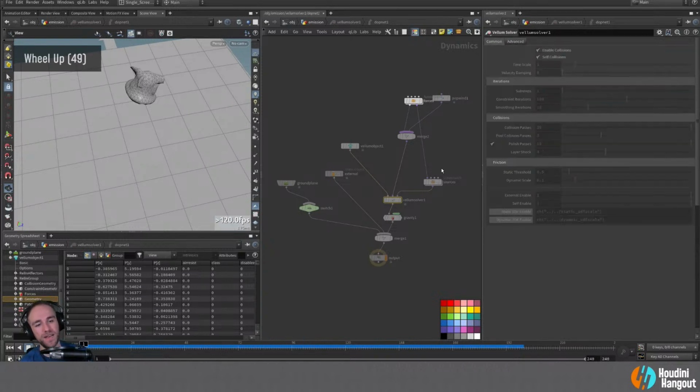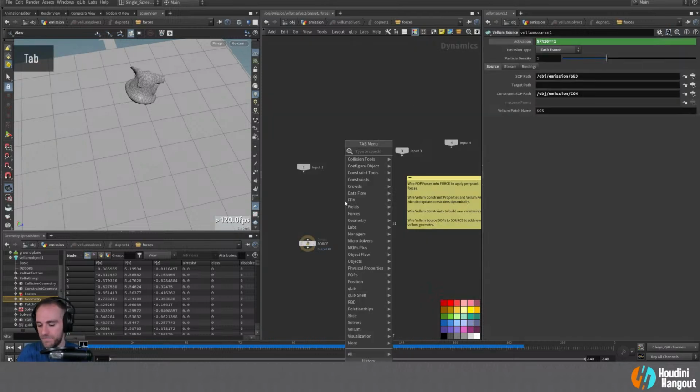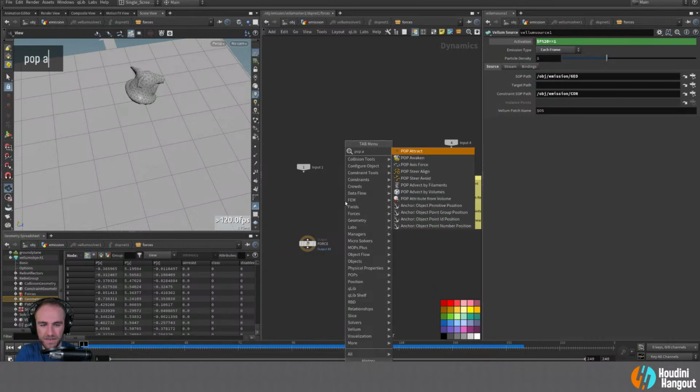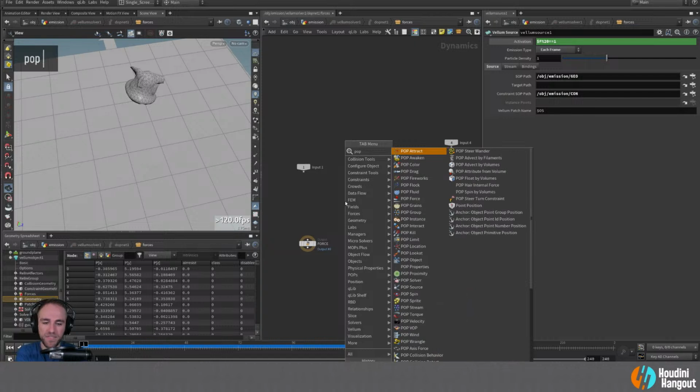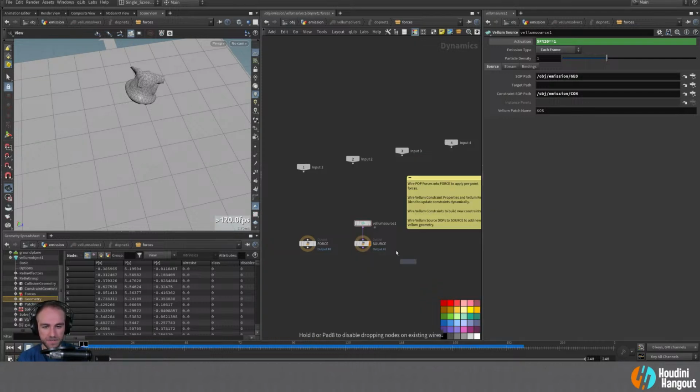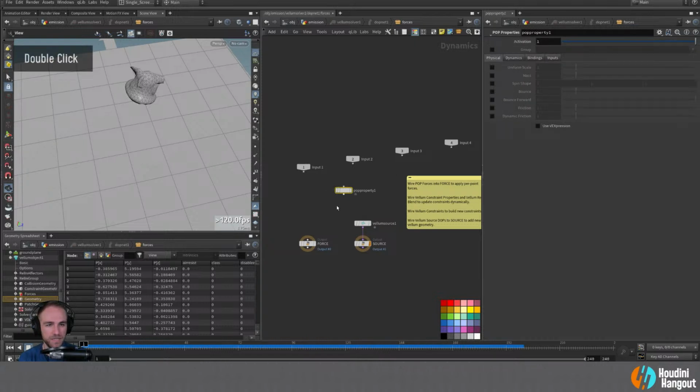Yeah, so in a POP network, you can easily age stuff. Any of the POP things would work on this as well, because this is all point based. Would this give you that?